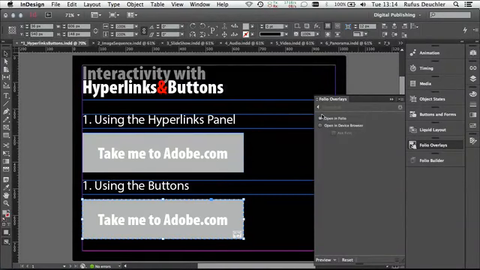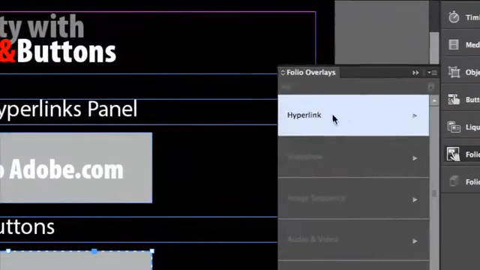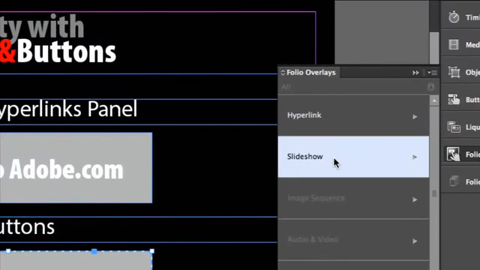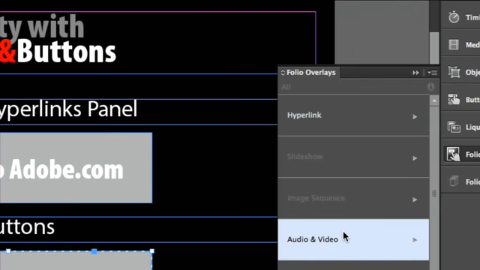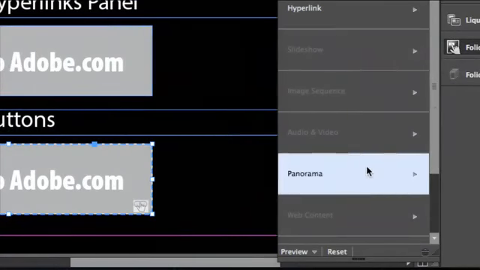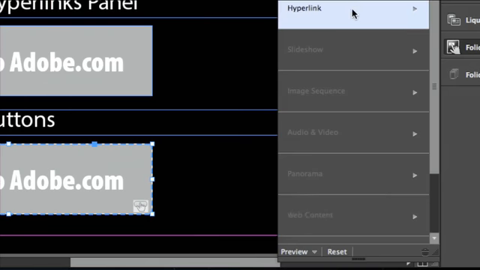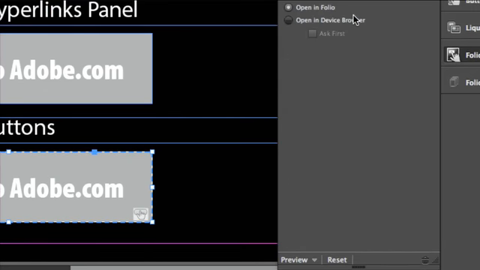But just to have a quick look at the folio overlays, we can create hyperlinks, slideshows, image sequences, we can add audio and video, and if I go down a little bit more, we can add panoramas, web content, and all of these interactive things. Most of these I will be showing you today. But in our case, we just want to add the hyperlink.